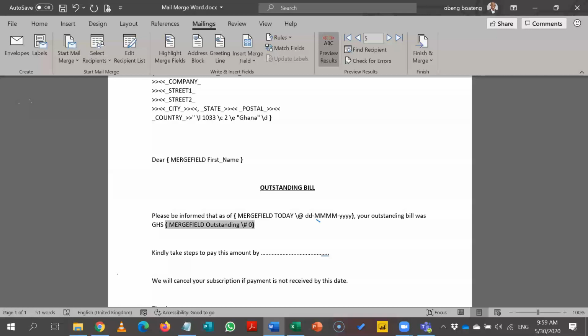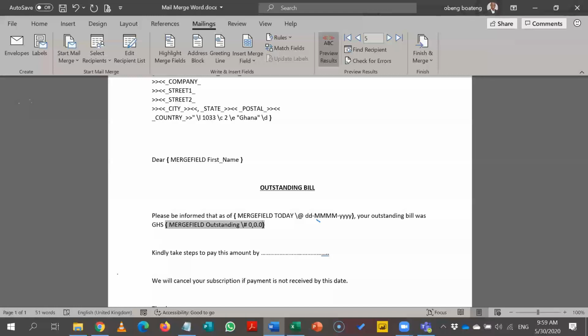And because I want a comma separator for the whole number part, I'm going to bring a comma and then 0. So this means I want a comma in the whole number part. If I want a decimal place, I can put in a dot and then a 0 for one decimal place. If you want 2 decimal places, you can add an extra one.